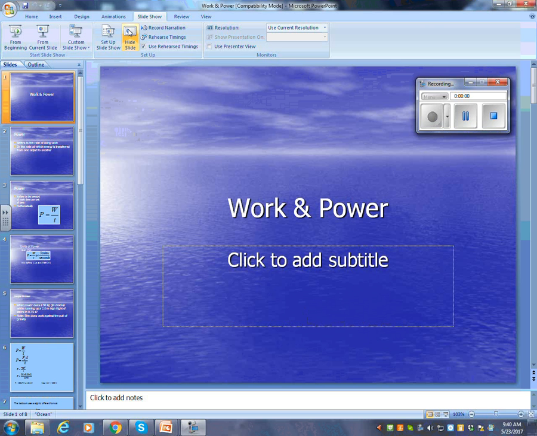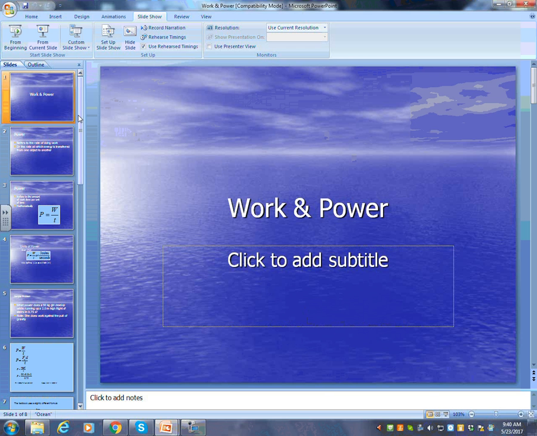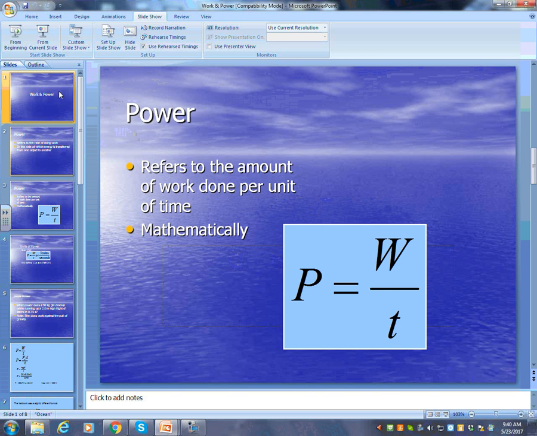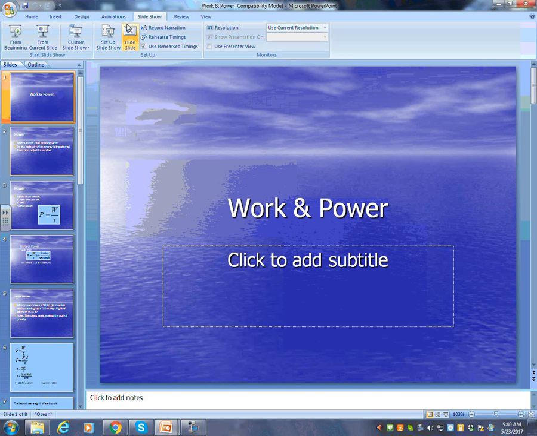Challenge. So let's see if I can do this. But do you hate people that do PowerPoint notes and they just do it like this? They just go like this. I hate it when I see presenters do that. It's like, come on.